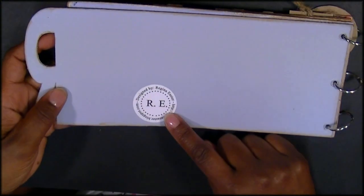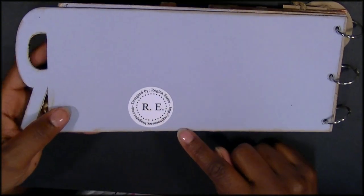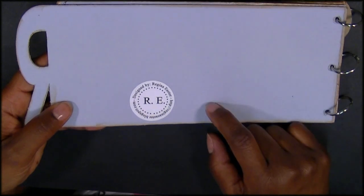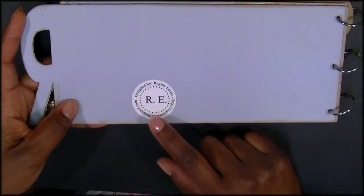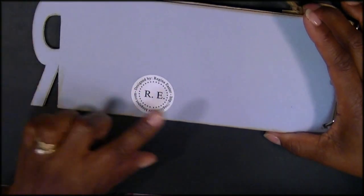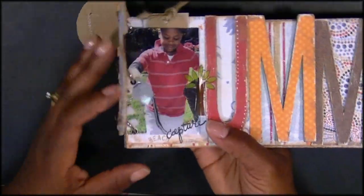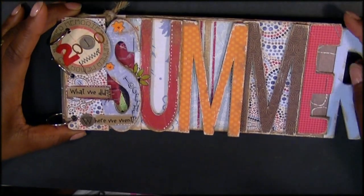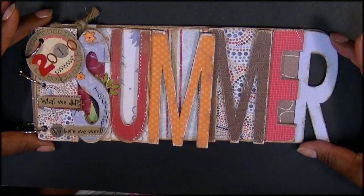On the back, I added one of my little handmade circle labels here, which are great because this is basic back here and if you try to stamp on that with a handmade stamp you're sure to get it messed up. So with these handmade labels you can just stick right on the back and not have to worry about it. To tell you the truth, I'm actually looking forward to this book getting more and more rugged over time because the oldness of it just adds to the character.